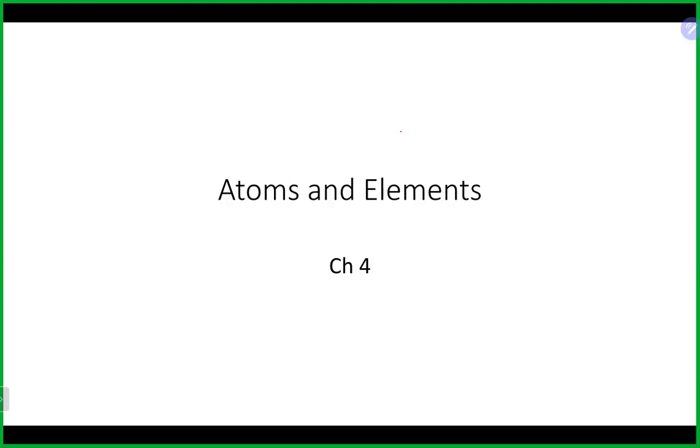at some point. It's about atoms and elements. So we're going to talk about the atom. We'll talk a little bit about some of the experiments that led to the understanding and the structure of the atom. We'll talk about in this chapter protons, electrons, neutrons. We'll talk about how you calculate how many protons, electrons, neutrons an atom has. We'll talk about the periodic table.